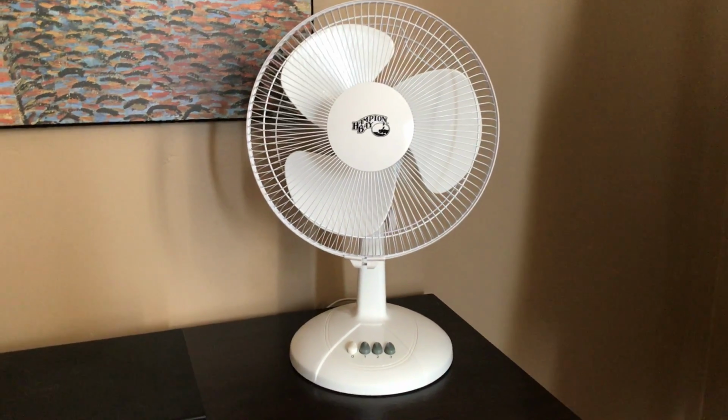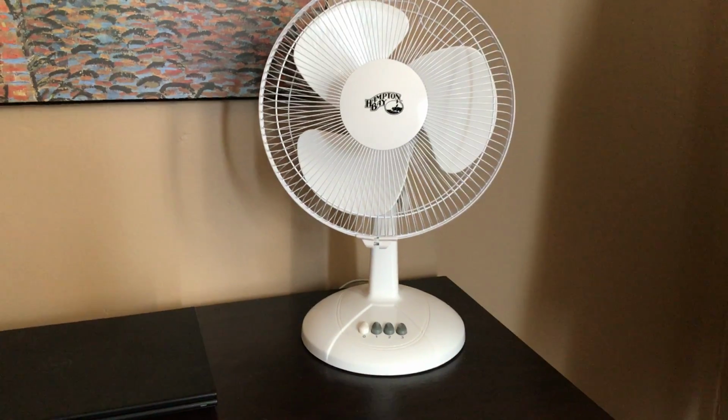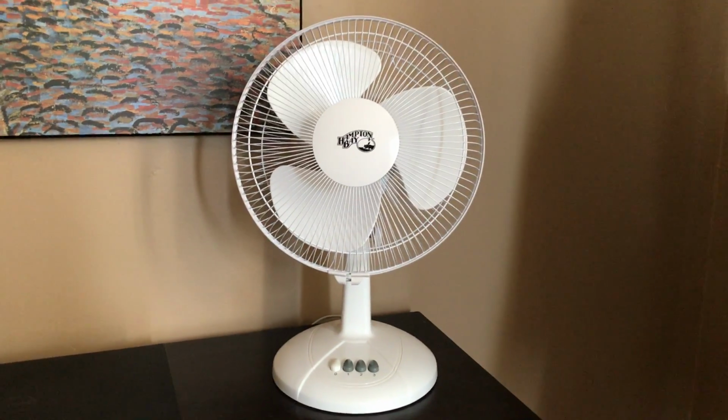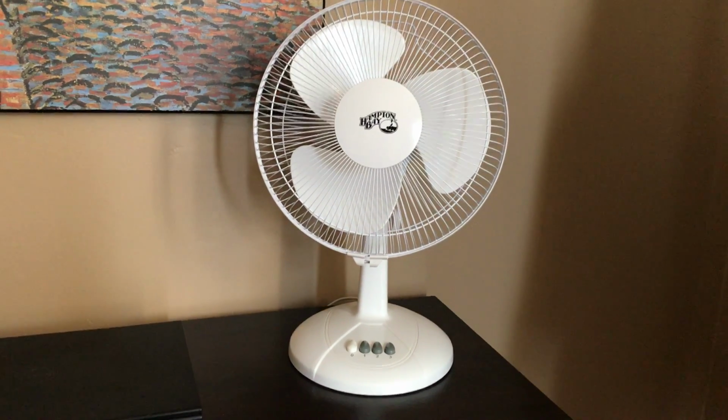Alright, so here's the new computer desk fan that I have over here now. The Hampton table fan, 12-inch table fan to be exact. I did say in the video where I tested this that I would most likely be using it over here, and that ended up being the case.